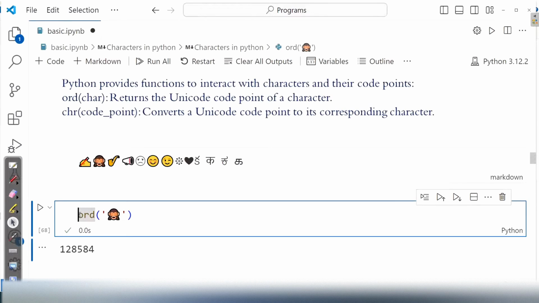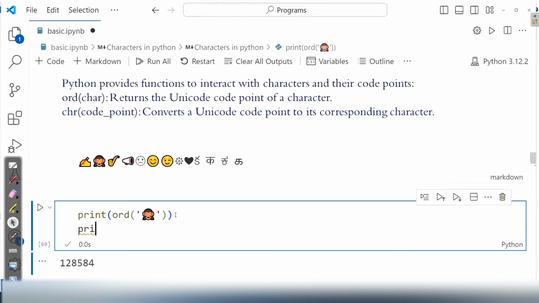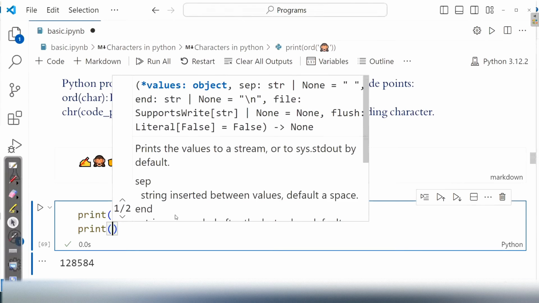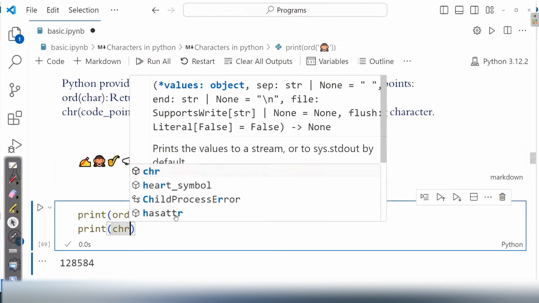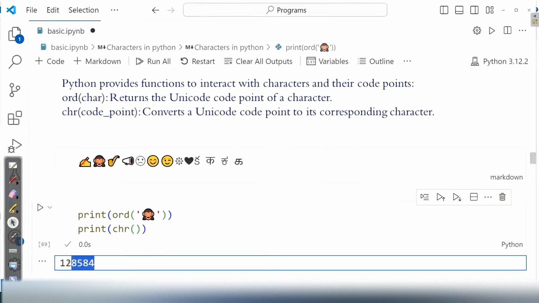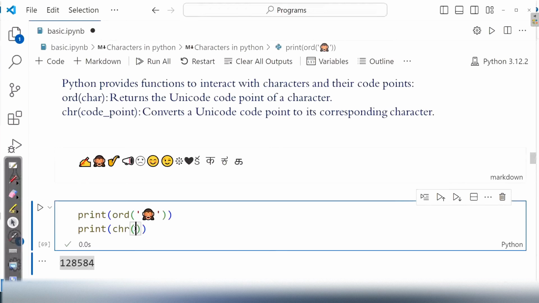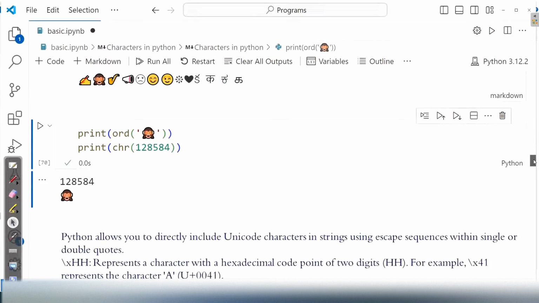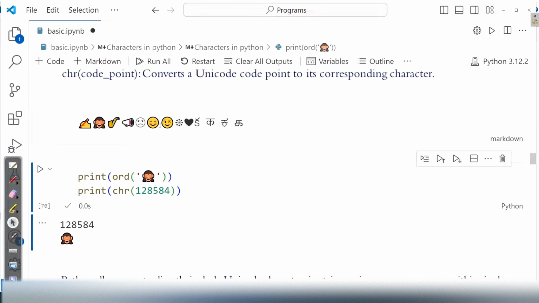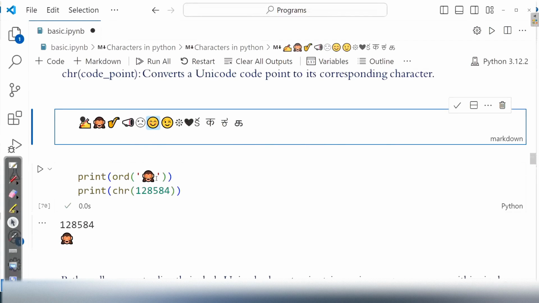Now you can also use the print function to print that. See, here we are using it in interactive mode. You can also use it in script mode. You'll get the same value. Now, for this Unicode, if you want to get the character, for that you have to use the chr function. So this Unicode point, if you give it as an argument to this chr function, you are going to get that particular emoji. You can see this. Is that clear? So not only this, you take any symbol.